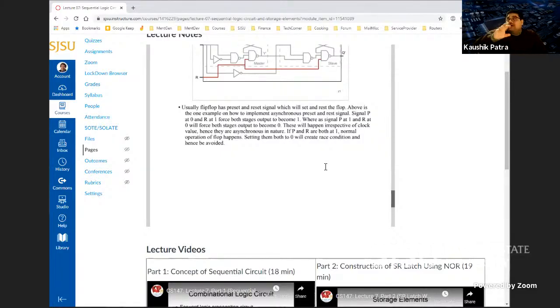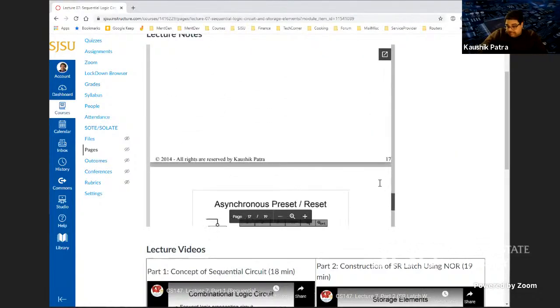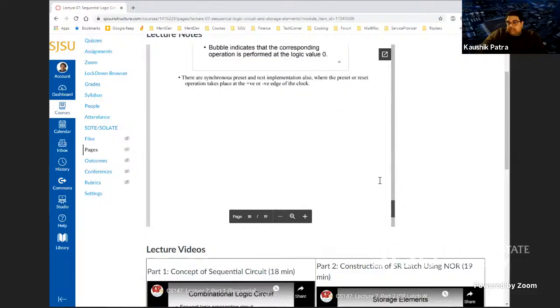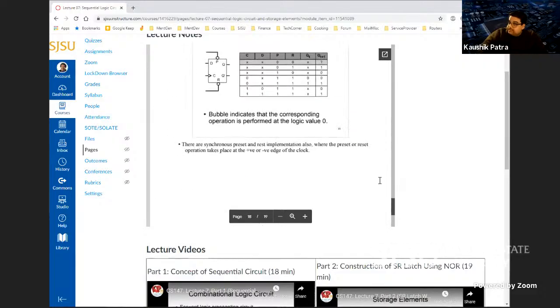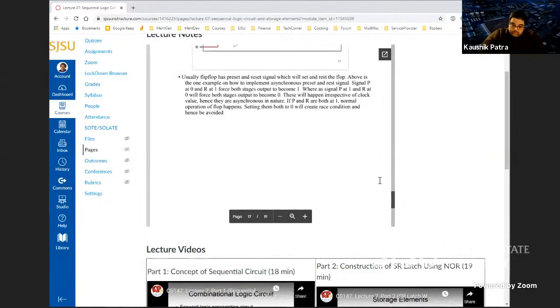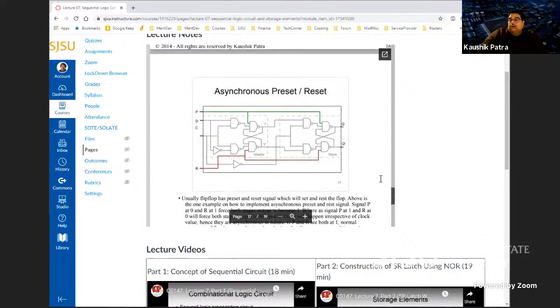How can we solve certain types of problems with a sequential circuit that we cannot solve with a combinational circuit? We'll see that in lecture 8. So make sure you get this concept very crystal clear, and it will be used throughout this computer architecture course, and especially in your projects.